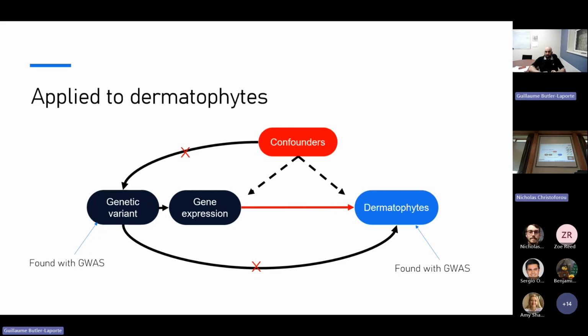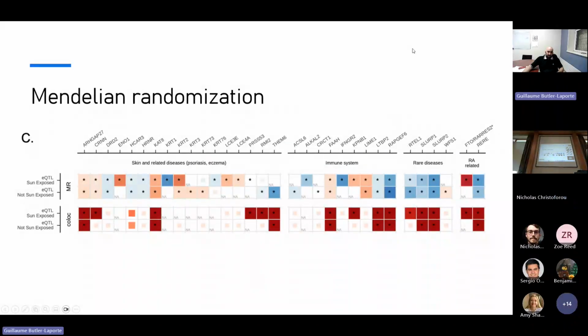Not going to spend too much time on this, but basically, if the assumption is met, you can do causal inference and presumably then identify a gene that, if you modulate its expression or modulate the protein level, actually modulates the risk of dermatophytosis. And so that's what we did. I left the bottom part here where it's written colloc, just for the more genetics-minded people. If you don't want to look at it, it's completely fine.